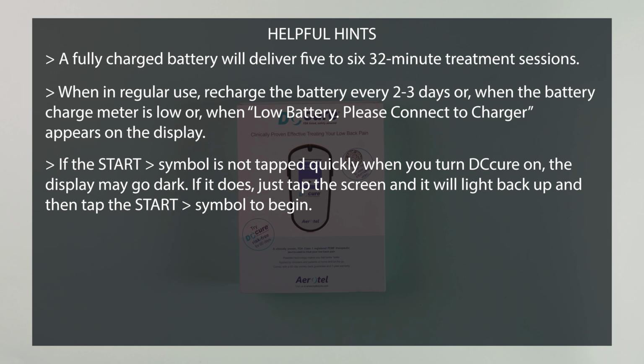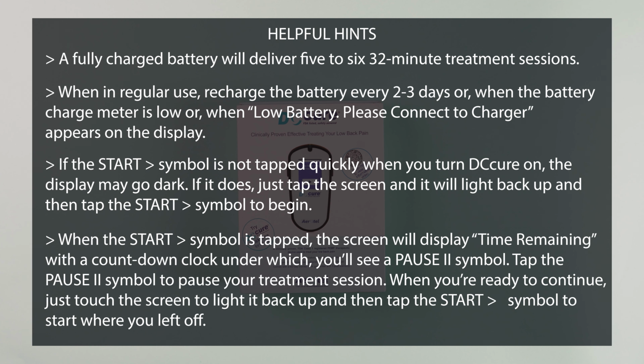If the start symbol is not tapped quickly when you turn DC Cure on, the display may go dark. If it does, just tap the screen and it will light back up, and then tap the start symbol to begin. When the start symbol is tapped, the screen will display time remaining with a countdown clock under which you'll see a pause symbol. Tap the pause symbol to pause your treatment session. When you're ready to continue, just touch the screen to light it back up, and then tap the start symbol to start where you left off.